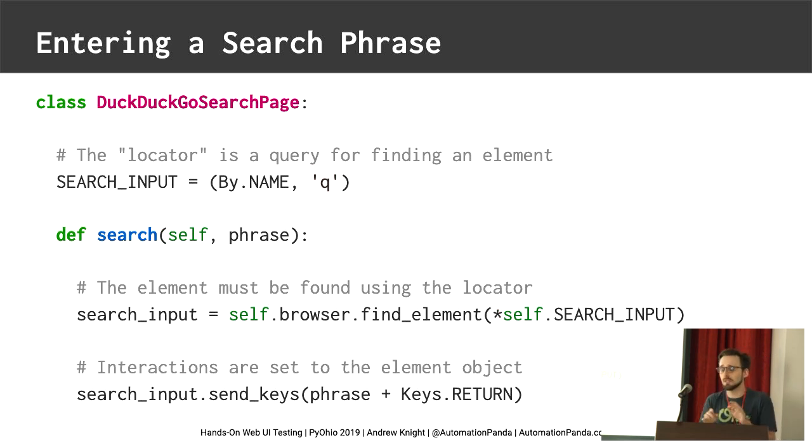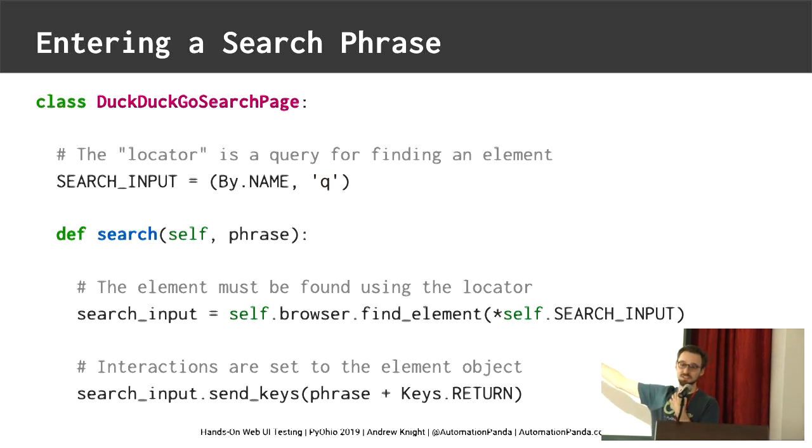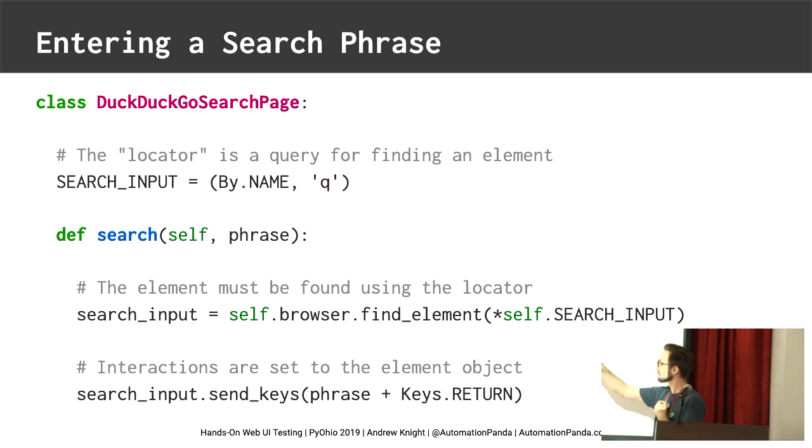Now, how did I know how to do that? We'll briefly talk about that in a slide or two, and that'll give you resources, because web element locating is a tutorial in and of itself. But trust me on this, that this works. I have a name locator by Q. And rather than hard coding those values in, I'm setting it up here so that if there are other methods that need to use the same locators, I can reuse them. Plus, this is a little bit more readable. Self-browser, find element for search input, versus find an element by name Q. Having that self-documenting code, naming what this element locator is, is a bit more readable and helpful to me, I think.